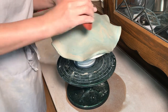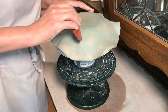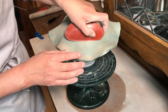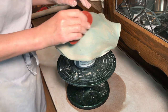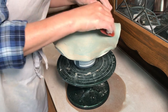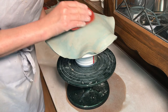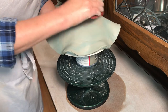Whilst the clay's still soft, I try and smooth as much of the clay down as I can with a rubber rib. You can't do all of it whilst it's like this just because of the shape of the bowl. Once I've compressed and smoothed as much as I can, I will cover this loosely in a plastic bag and then leave it overnight, about 12 hours. The clay will become, it's not quite leather hard, but it's hard enough so that you can actually just pop the bowl off the mould and it'll keep its shape.